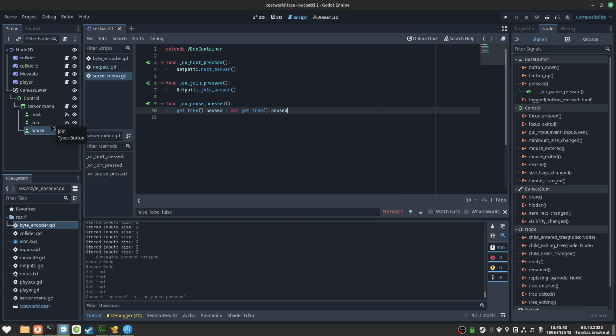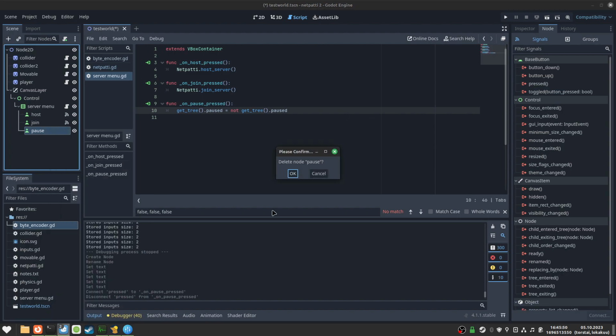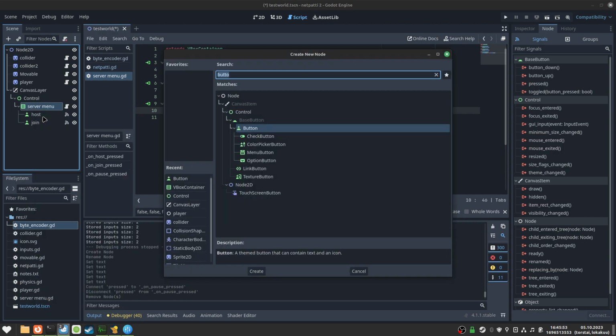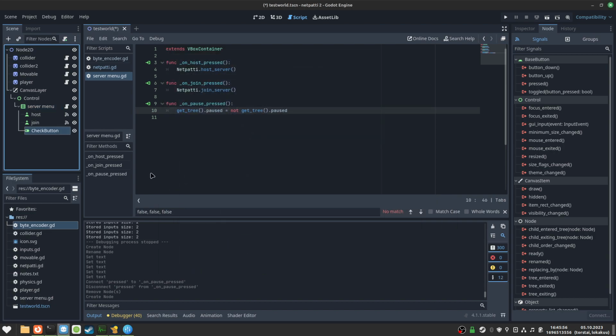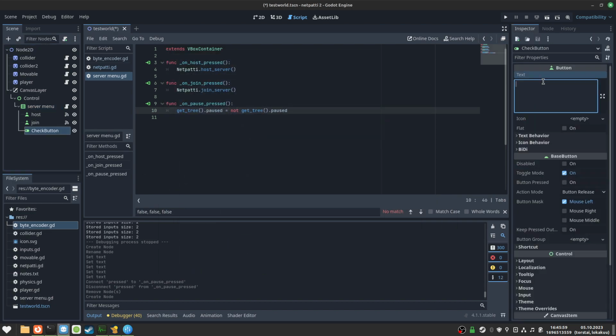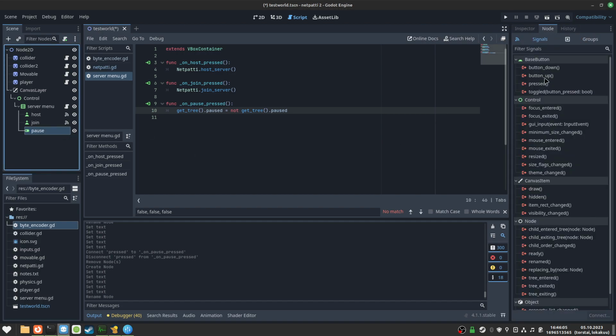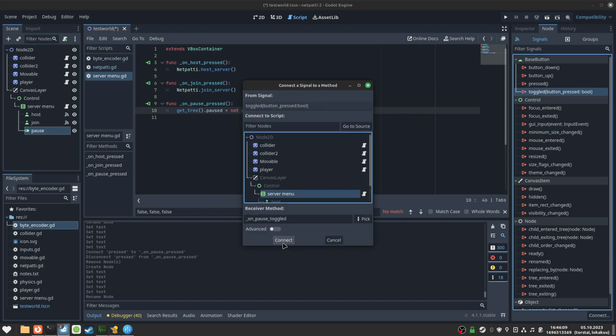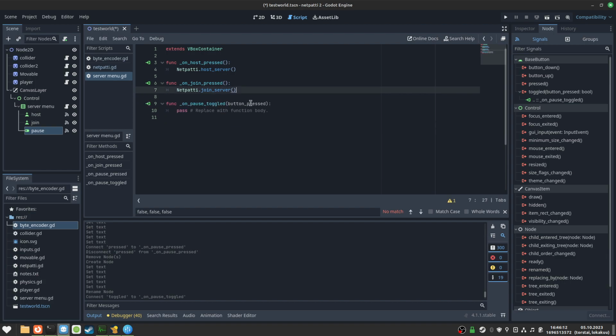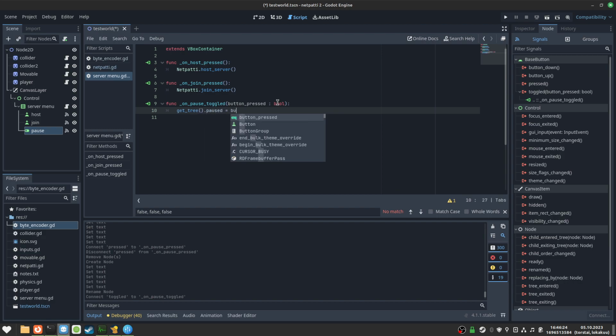That's cool. Actually, I should make that an actual toggle button.